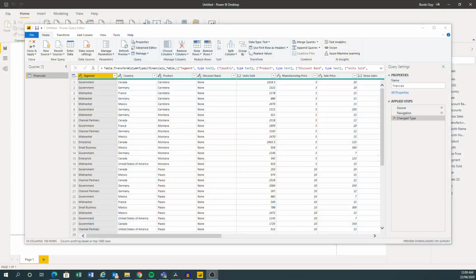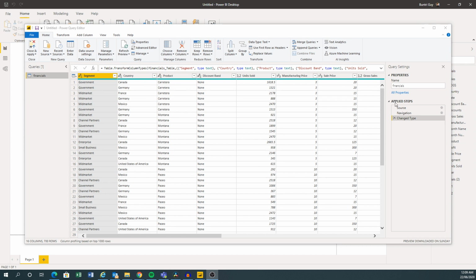Let's jump into my computer. I'll show you. So here I have a financial data set from a website, just a simple data set which contains some governments and the countries.